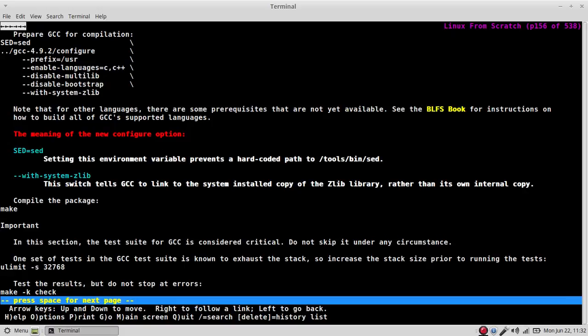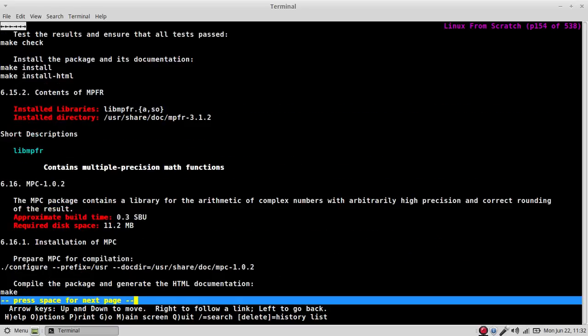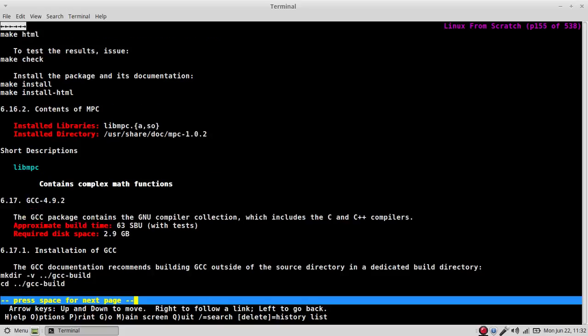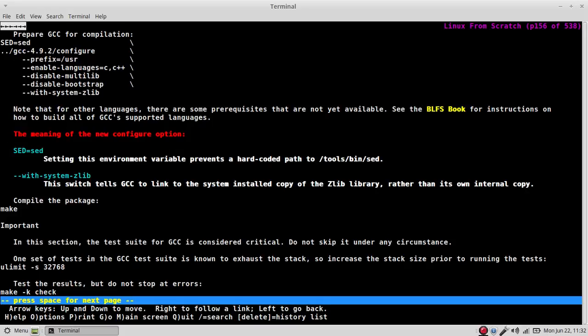We disabled like everything. Okay, cool. Now, this is 63 SBUs. Okay, that's with the tests. And the tests are a real mother. Alright? And they've always been a real mother.